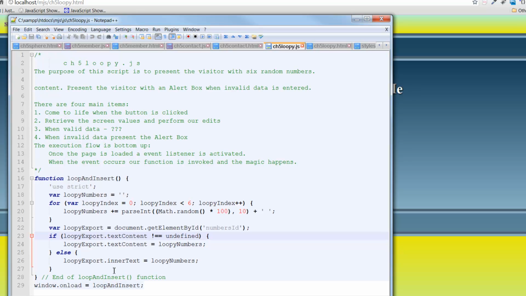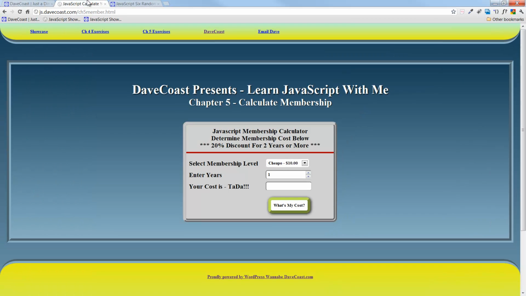But then we have to use this innerText, which is a deprecated function. So we'll be export.innerText, and that's our little if statement there. But otherwise, pretty straightforward. Let's just take a look at one in Debugger just to get a good feel for it. And again, remember, you could zip out to js.davecoast.com and debug away and see how this code actually works.